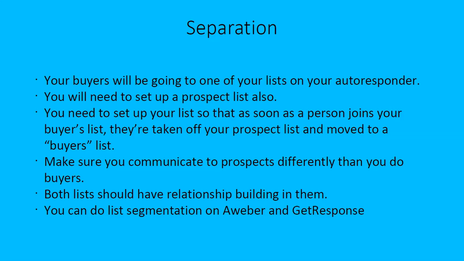But basically what you're doing is keeping two separate lists. Your buyers on one list, your prospects on the other, because you want to get your prospects to buy from you initially. You want to continue to build a relationship with your buyers so that you can continue to give them high quality information and get them to buy again. So, with that, you can continue to build a list on an ongoing basis.